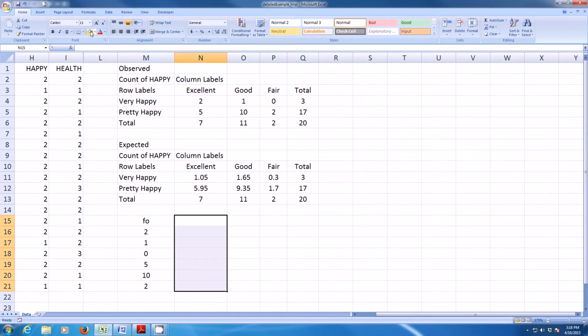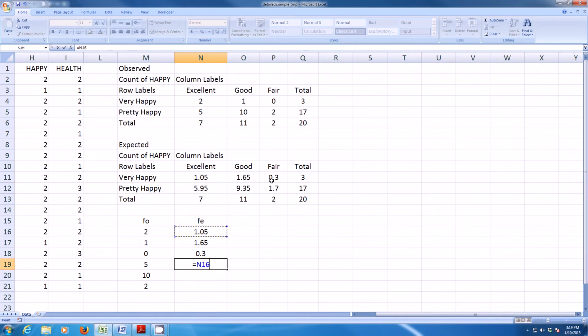So we're going to do the same thing for our expected cell frequencies. Let's call those F sub E. Now we have to make sure that we match the corresponding observed and expected frequency. So for this cell, the expected frequency is going to be this one. So that's going to be equal to this. For this cell, the corresponding one is this one. And so that's going to be equal to this one. And so on. I'm going to do the same thing I just did, using the same order, matching the expected frequencies and the observed frequencies.